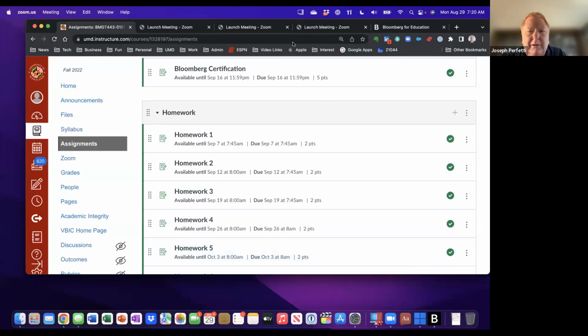So let me go to my desktop here and show you what that symbol looks like. So if the terminal is not open, let's see, I'm sharing my whole screen.